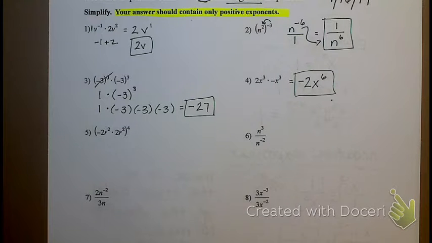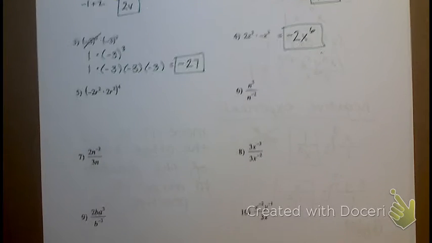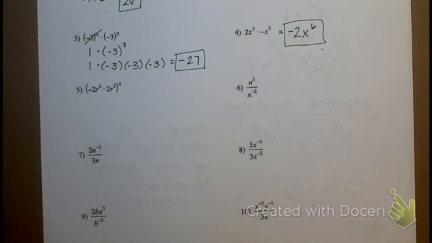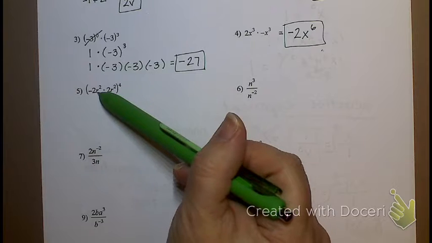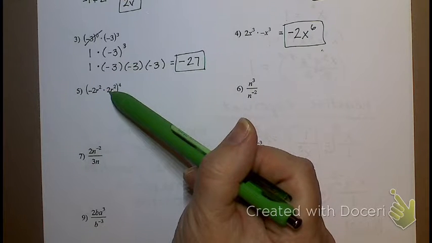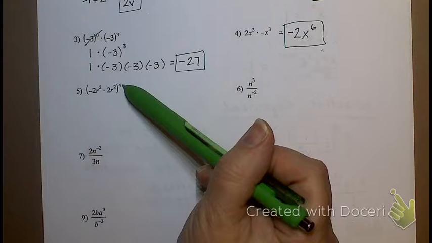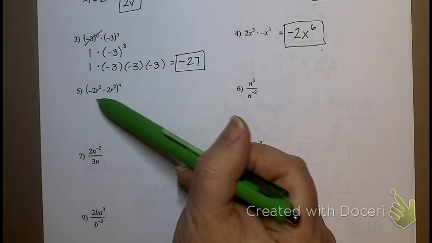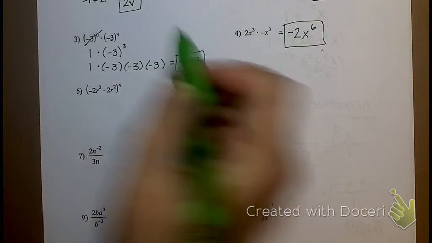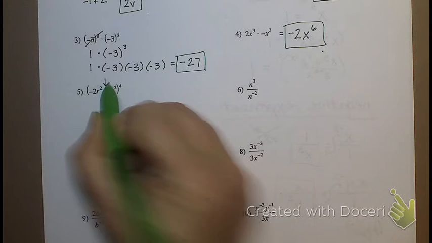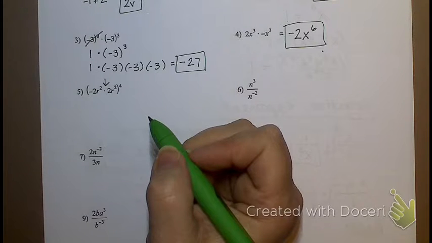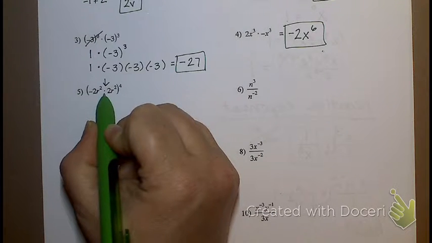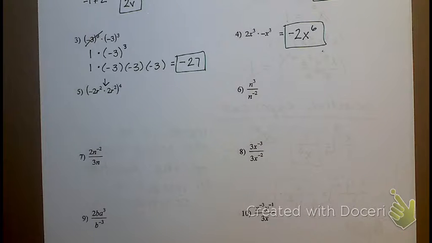Okay. Number 5. Now there's a couple things going on in number 5. Do you think it would be easiest to go ahead and multiply these things inside first or distribute the exponent first? Let's simplify what's inside so we don't have to distribute to as much. Now how do I know I'm going to distribute? Because inside I have multiplication. Remember I just talked about that, going over the homework? If it's multiplication, I will be distributing. If that was a plus, I would have to physically write it however many times and multiply it out.